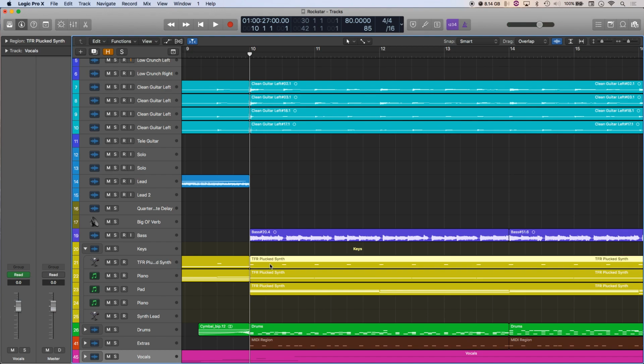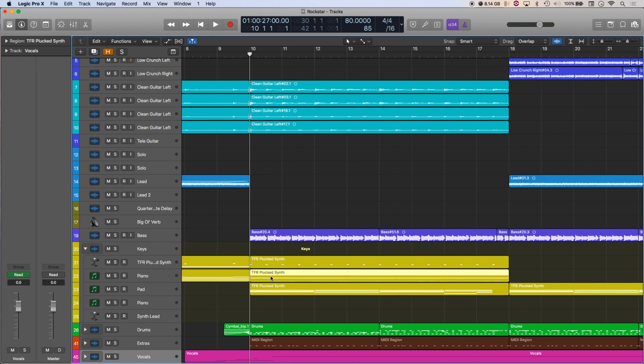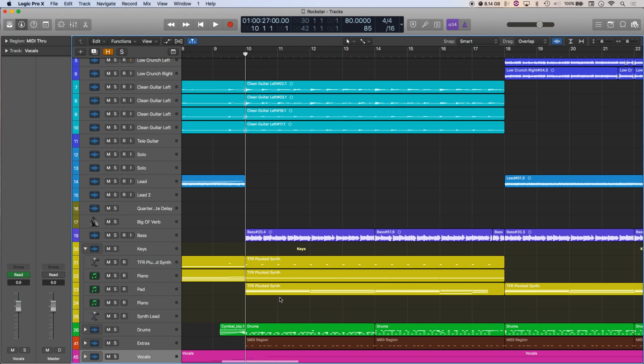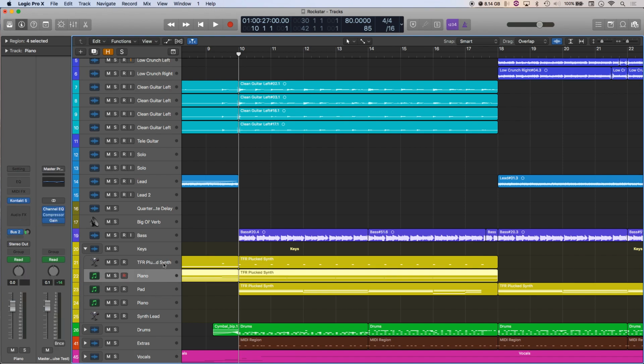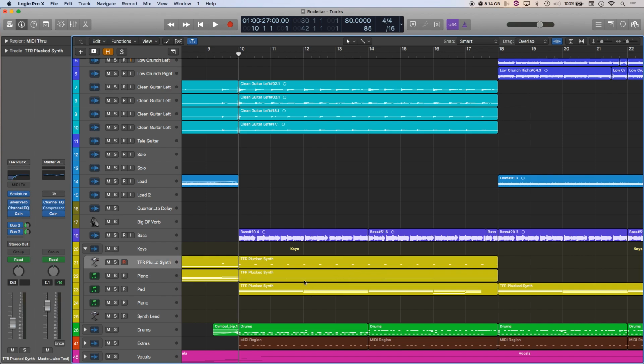Right here, the synth and the piano. Sorry, the regions are named the same thing. What I end up doing is I track the first thing. I end up copying it down to the other track, which ends up being a different instrument, but I just edit the MIDI in there, and then I never rename this. So it's kind of confusing, but you can just look at the track names.